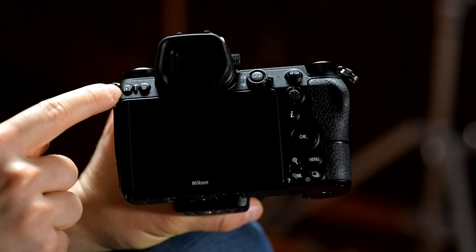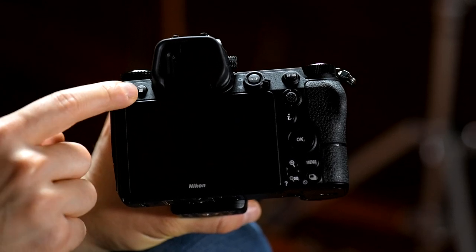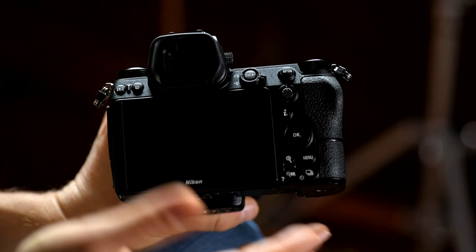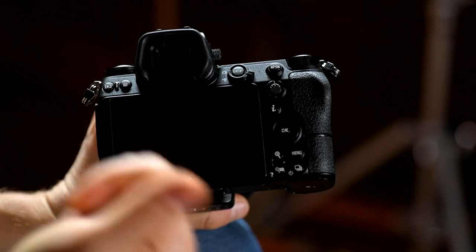This is the playback button. You go ahead and press that to play back the images on the back of the screen. Then you've got your trash can. You press that, Oscar the Grouch comes out. He doesn't really come out. You press that, and that's how you delete your photos. Generally, you have to press it twice. It says, would you like to delete? And then it probably says, are you sure you want to delete? Because I personally don't delete any pictures on the camera. I save that for after the fact if I want to go ahead and do that.